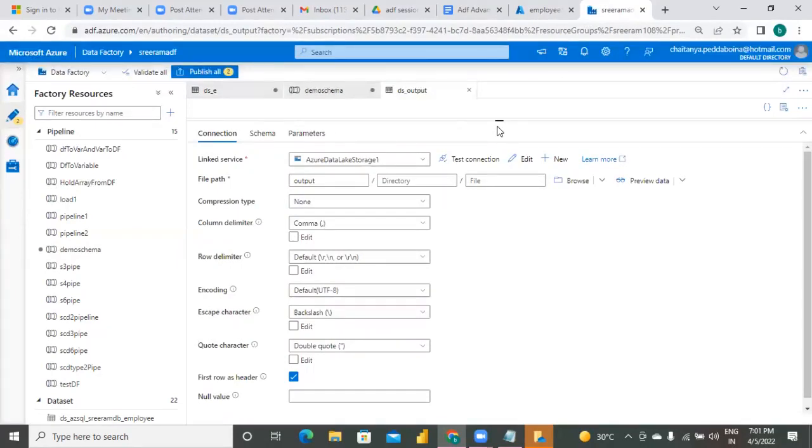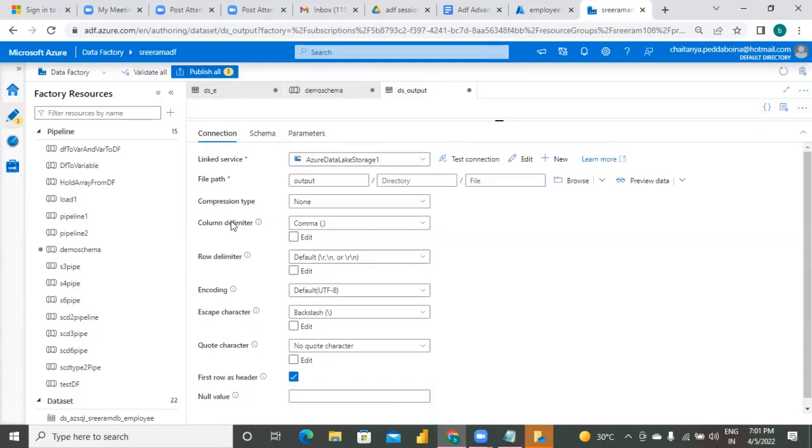Look at the last third, quote character. What quote is selected here? But I don't want anything. Just open this. No quote character. Okay, no quote character. That means at data set level you have to change, not at sink level.